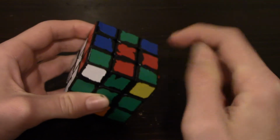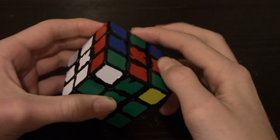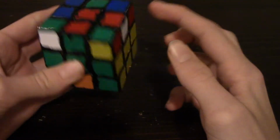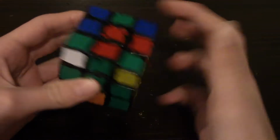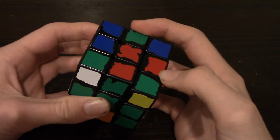So this one's going to go here. This one's going to go here, so too bad over here. My UL/UR pieces are here and here. So this one is going to get moved over here. So UL/UR here, too bad over here.